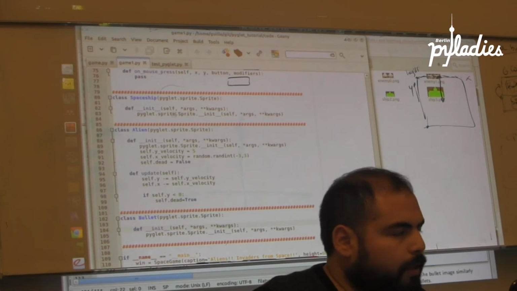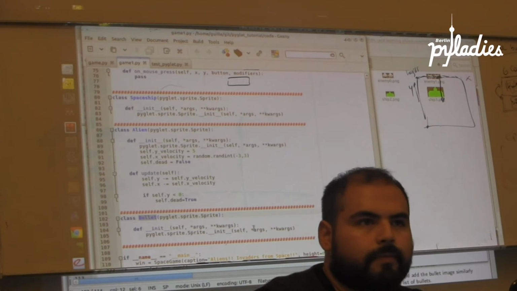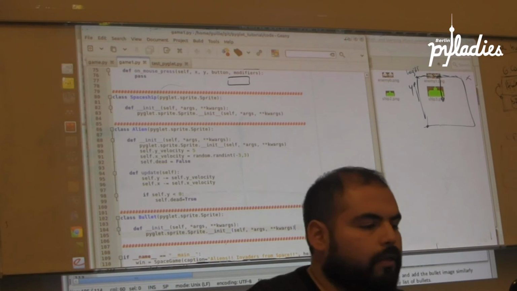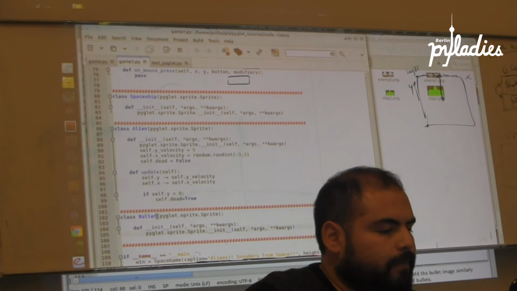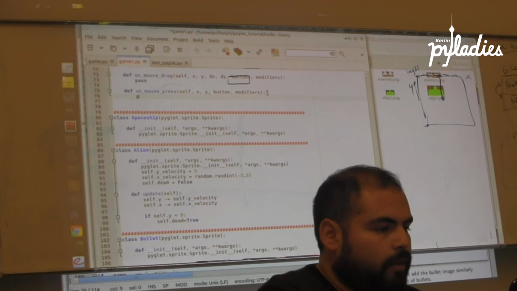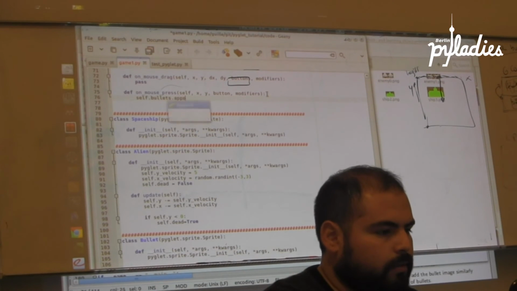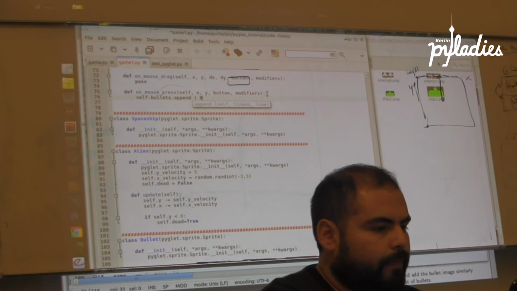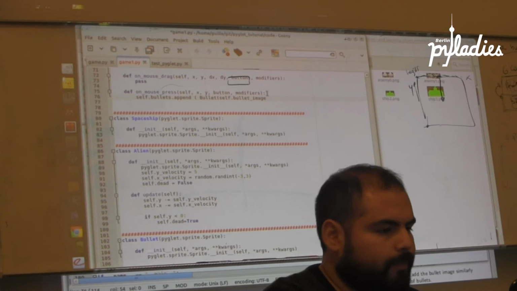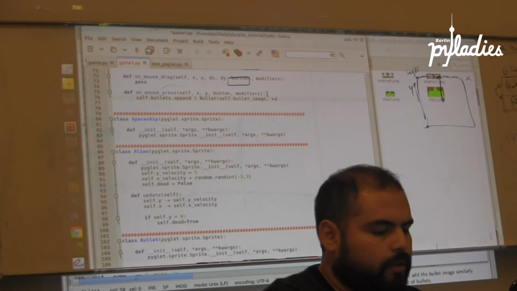I just copy the spaceship one and call it bullet now. Here we can also do an update method. So every time you press the mouse, we append to the list bullets a new object called bullet, passing the bullet image and some coordinates.